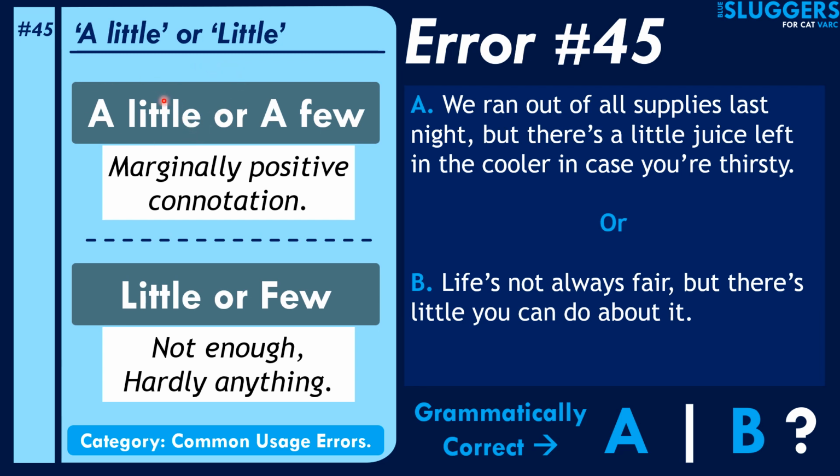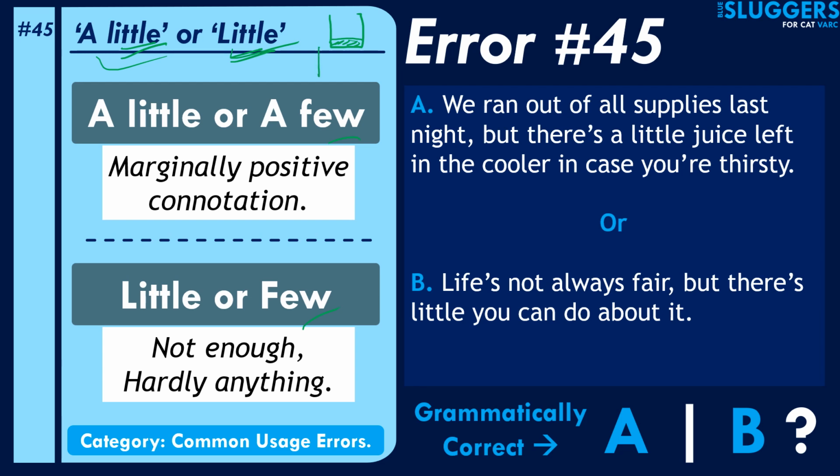So for example, whenever you say a little or a few, you essentially have a marginally positive connotation associated with it. See guys, in both the cases, the little part is constant or the few part is constant. The only difference is that when you say, let's say, there is a little water in the glass, or there's little water, in both cases the amount of water is less. The only difference is the perspective that you take.